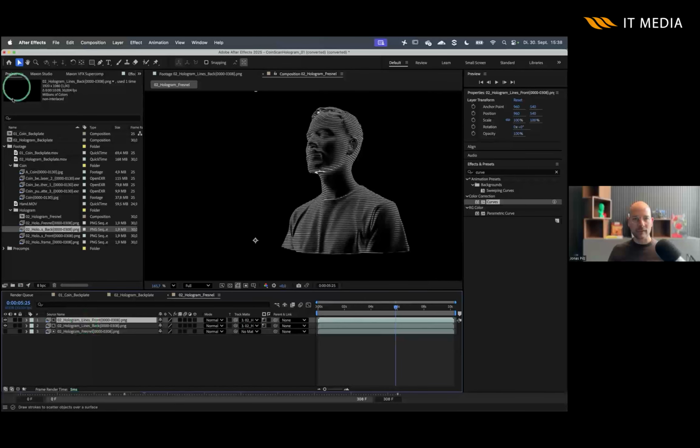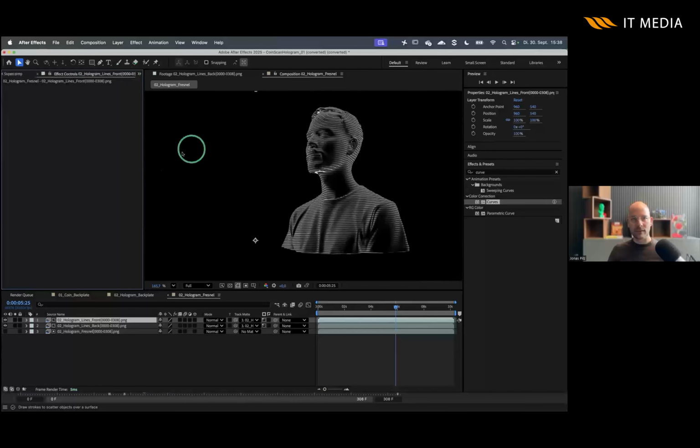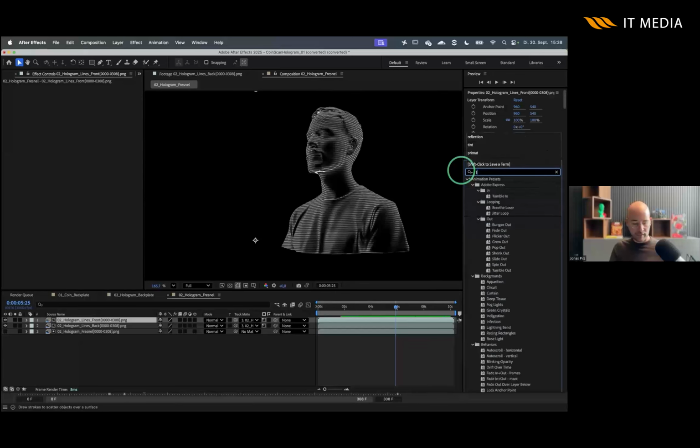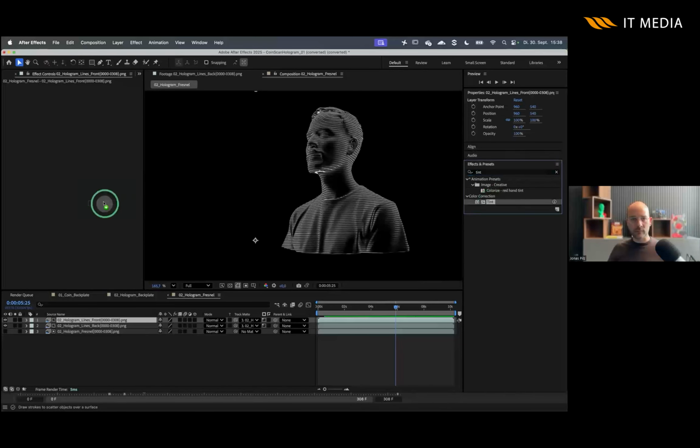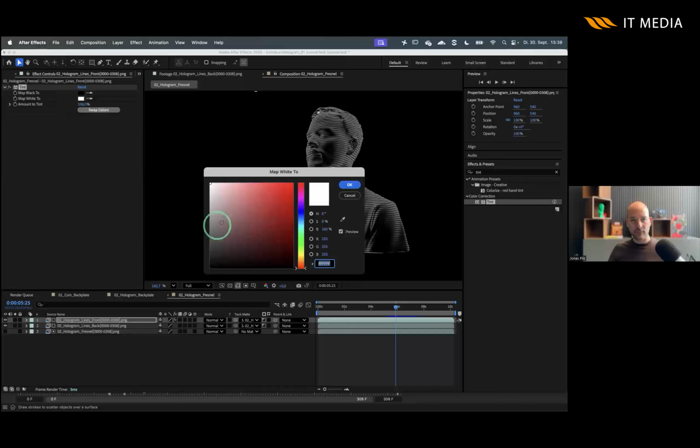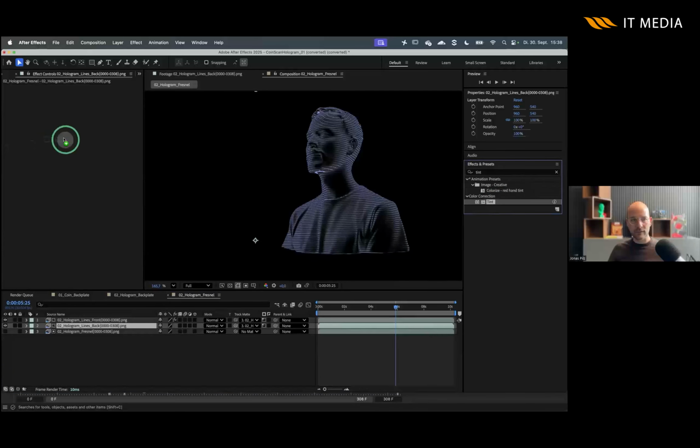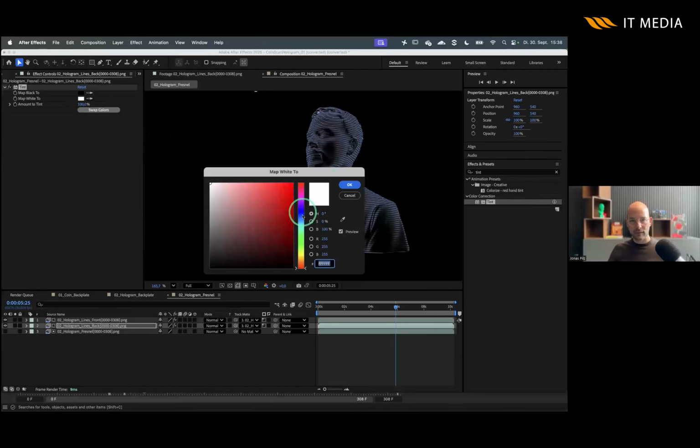And now, just by colorizing them, we will be able to distinguish between the facing ones and the ones that are in the back to create more depth. So let me do this. I'm going to add a tint for the foreground. And in this case, let's just go with something bluish. And then another tint for the back, like so. And this we can make a little bit purplish.